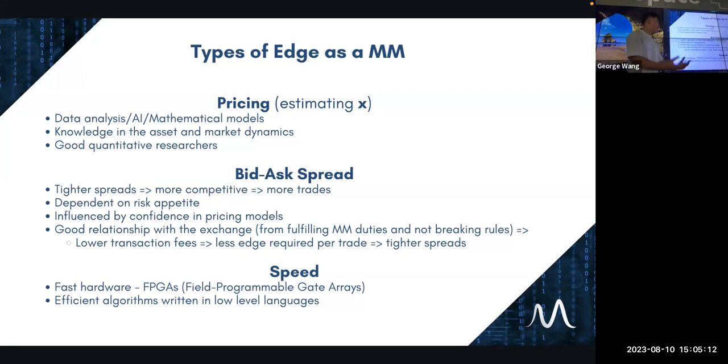And also on the software side, you want to be writing low-level languages, languages that are closer to the hardware, so examples like C++ and Java relative to Python, which is very high level, very slow. But everybody's doing this nowadays. That's why when you apply to some market makers, for example Optiver, as a developer you can only do the assessments in C++ or Java. They don't allow you to do it in Python, because they're using efficient algorithms. Okay. Does that make sense for everyone?